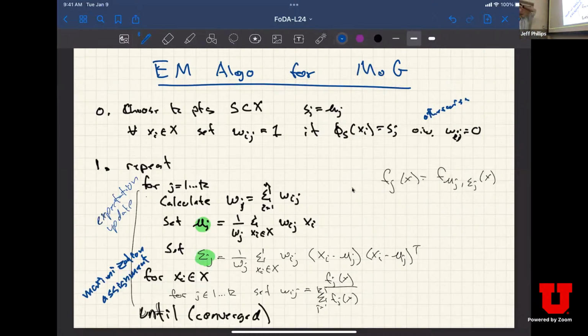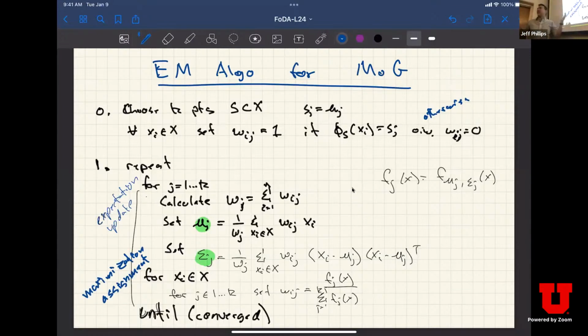If you've got Lloyd's algorithm for k-means clustering, it's not that much harder, right? Instead of a full-on assignment, think of a partial assignment. So for every data point, I have to create these weights of the assignment, but I have a way of doing this. Once I can write down this Gaussian function, fj, I can just calculate these and take the likelihood ratio of this versus the sum of all the likelihoods. Okay, and to calculate the optimal Gaussian for each of the Gaussians based on the assignments, I'm basically calculating the mean in the same way, but I have to update it with the weight. So it's the weighted mean.